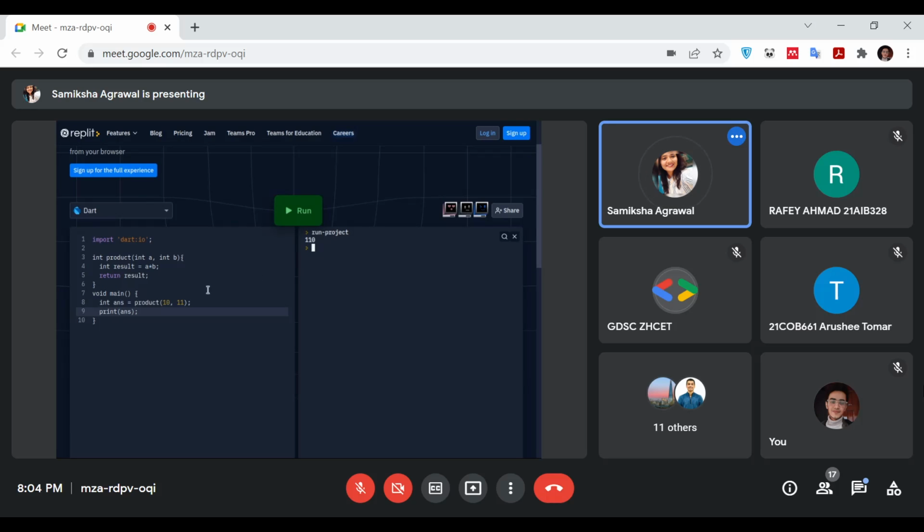Okay, so I think this is the product of 10 and 11. I hope this is clear. If you have any doubt, you can ask, or else we can move on to the last topic of today's session, that is classes and objects. Okay, so I think we should move on to the next topic.